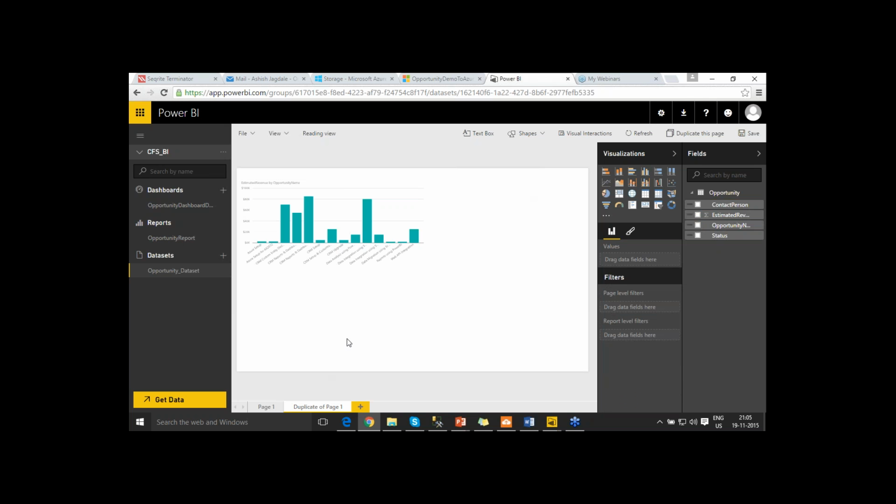Now, if I have a scenario where the visualization remains the same and only filters have to be applied on the same visualization, maybe by year, month, day, but the visualization remains the same, the effort of creating the same visualization again and again and the time is saved, and we can easily add filters and create a new report. So that's all from my side. Thank you.